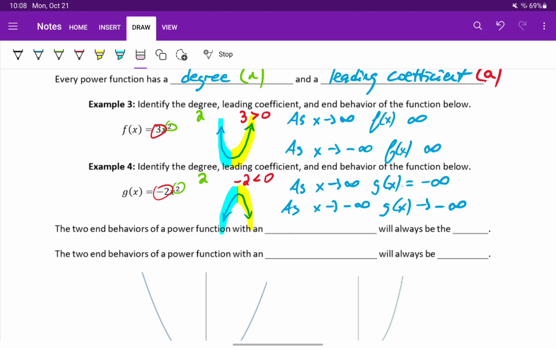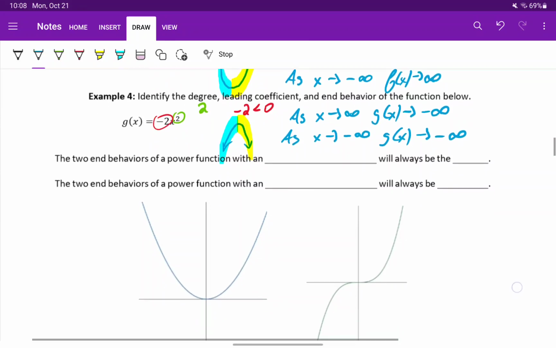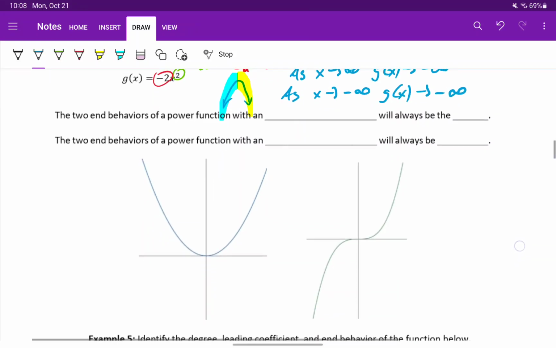So let me go back and change that. We're not saying equal to, we just want an arrow to say it's approaching that. Again, we get that by picturing or reading the behavior of that parabola. But now we want to generalize that to work with a wider variety of functions, or a wider variety of polynomials and power functions with different degrees, is what I should say.